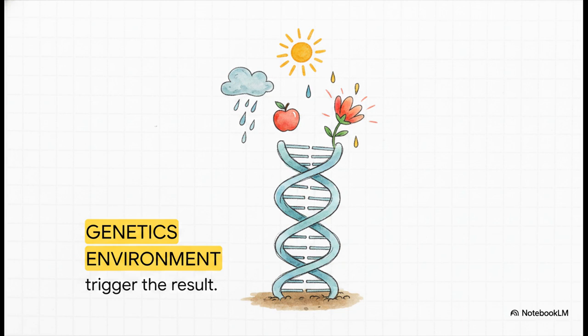But sometimes it isn't just a simple on or off switch. Single genes rarely tell the whole story, because our environment is continuously dancing with our DNA. This brings us to multifactorial disorders. Common conditions like diabetes, hypertension, and cleft lip are the result of a really complex interplay. You might inherit a genetic composition that primes you for a disorder, but it still requires those environmental influences, like lifestyle, diet, or external triggers, to actually make the disease manifest.